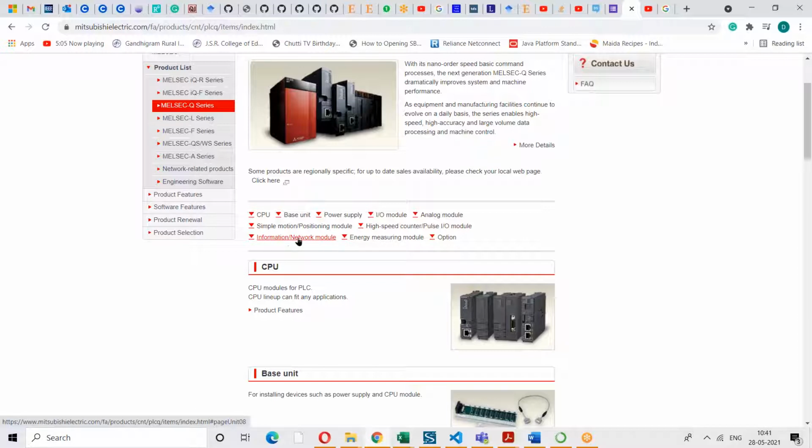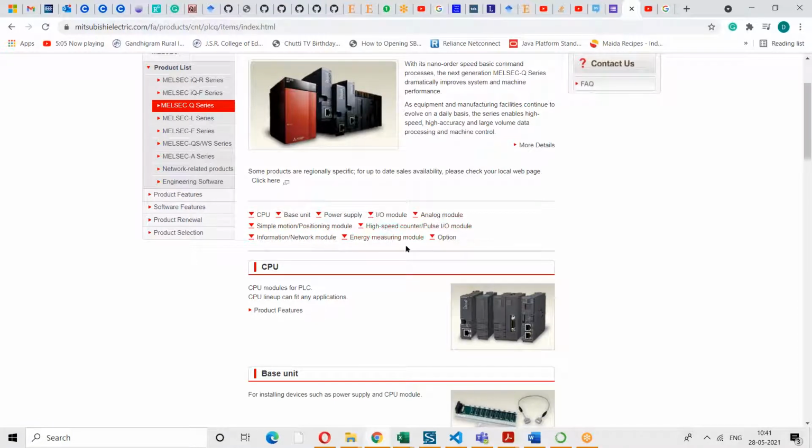See, this module is called the information or networking module. He has to connect through the internet, or in-house he can connect using the LAN also. Say for example, in your college you have a computer laboratory. All the computers are interconnected using LAN. This is called a local area network, LAN. You can connect through LAN, or through the internet, cyber, cloud. So we are going to use this.